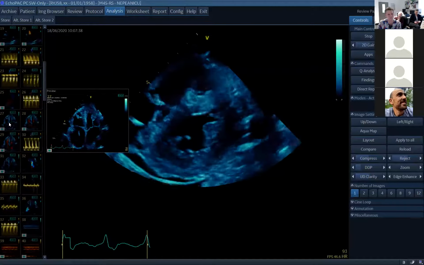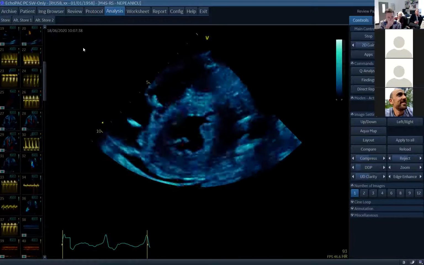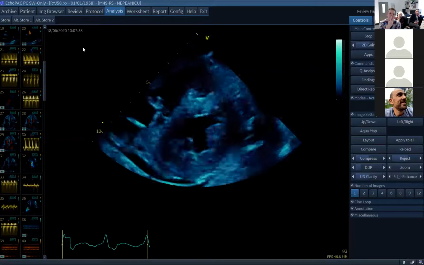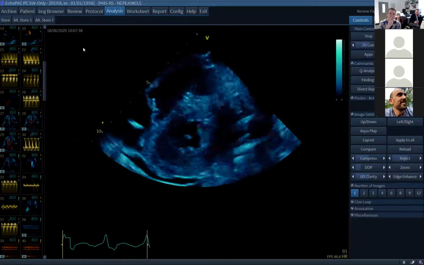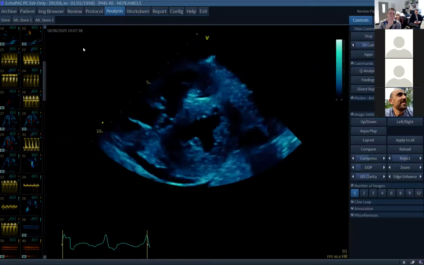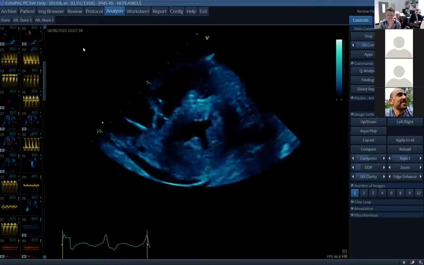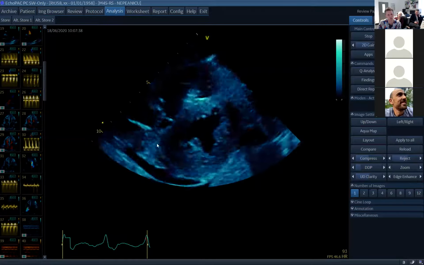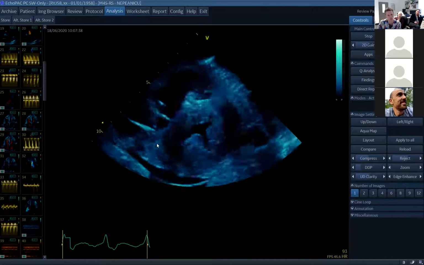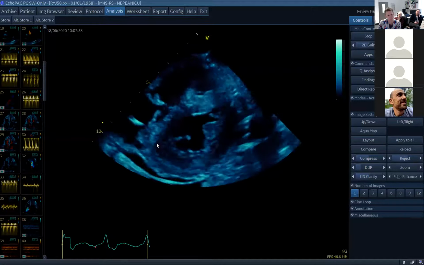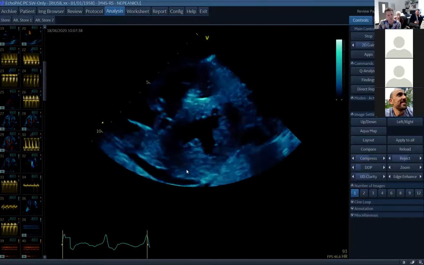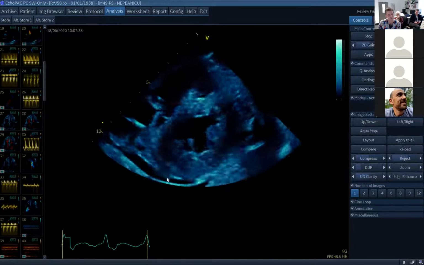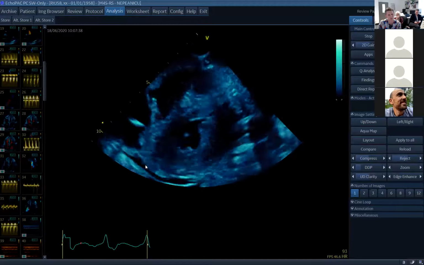Looking at the left ventricle, the shape of the ventricle isn't particularly round. You'd be concerned about some D-shaping of the interventricular septum. And again, you seem to have hypertrophic walls pretty much the whole way round with a low volume within the left ventricle. Now there's a tiny bit of fluid posteriorly. I wonder if that's pericardial effusion. It seems a little bit high to be the coronary sinus.